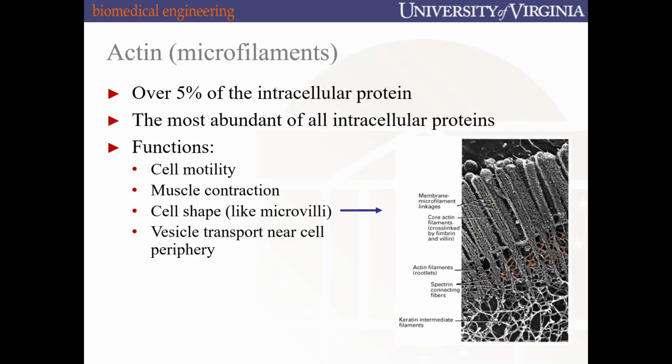As I mentioned earlier, microtubules play a major role in cargo transport in the cell. This often involves vesicle transport, and I want to point out here that the actin cytoskeleton also plays an important role near the cell periphery. There's a handoff between the two systems in both directions, both for exocytosis and endocytosis.